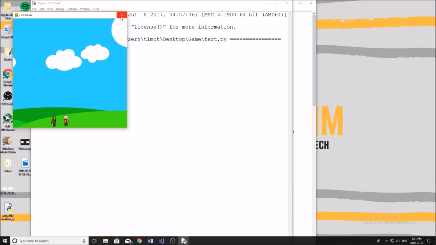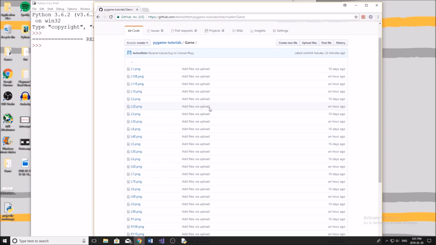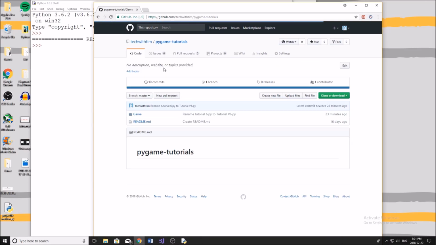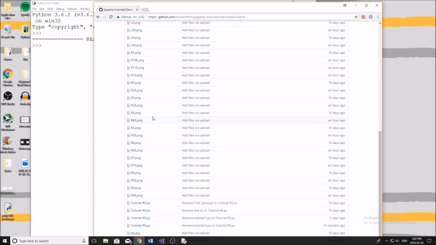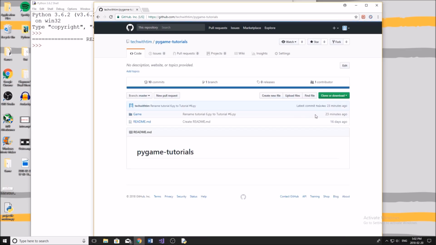And since we're using images, I just want to direct our attention to the GitHub quickly. If you haven't seen already, I have a GitHub for this series where I post all the images and all the tutorial files. I started at 3 just because the first two were pretty basic. You get to this page if you click on the link in the description, click on game, and scroll all the way down to the bottom. These are all the tutorial files if you want to download them or look at them for reference, and then all of the images are in here. If you want to download these files, you click clone or download and click download zip file, and it's going to download all of it onto your computer.